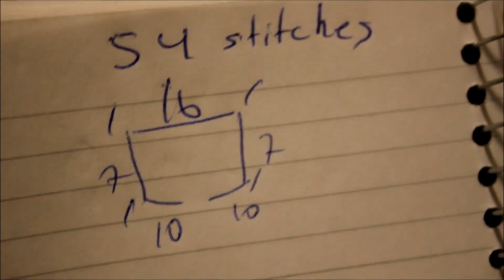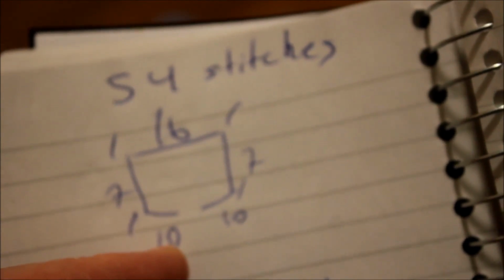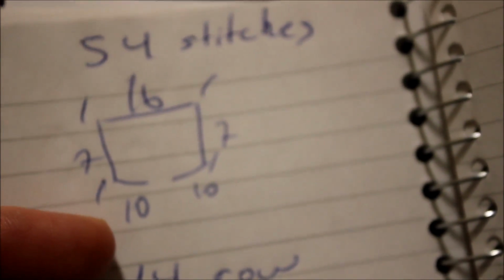So cast on a total of 54 stitches, and then we're going to be knitting the collar. I'm going to start with the collar first, and the collar is going to be different. It's going to be like a rib stitch, but it is different. It gives more texture. And grab one of your circular needles, as recommended on your label, as I read on mine. So let's get started.